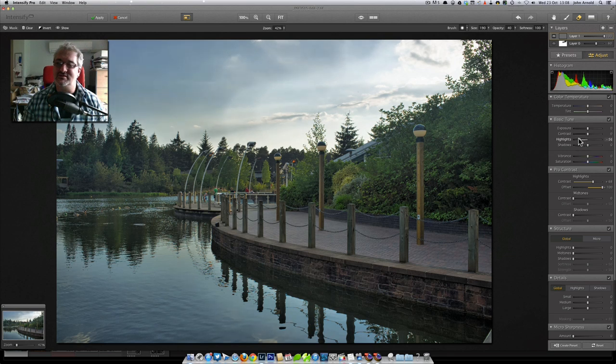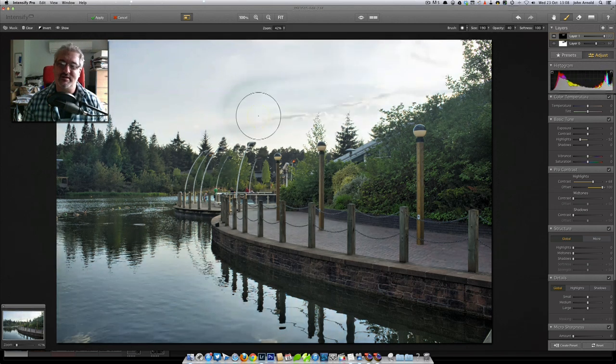I don't want to push it too far, but remember we can back this layer off with the opacity slider later if we choose to. So let's just leave that like that. And now we've got a couple of options. We can either paint this adjustment in on the sky where we want it, or we can use a graduated filter. So I'm going to start by painting this in. I'm going to choose the paintbrush, and remember we've got all the same features we did with the erase brush. So I'm going to start with an opacity of 40, but I'm probably going to make it a good deal stronger than that, and I'm going to just paint this adjustment in.